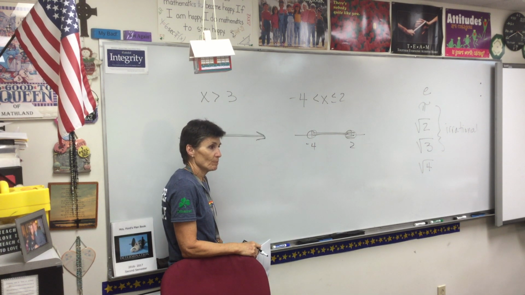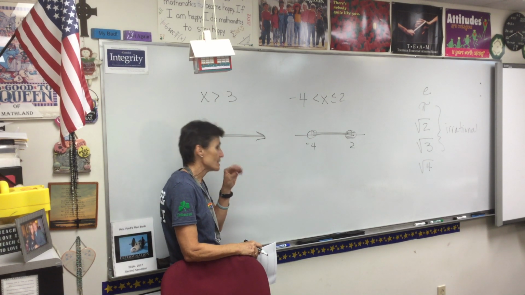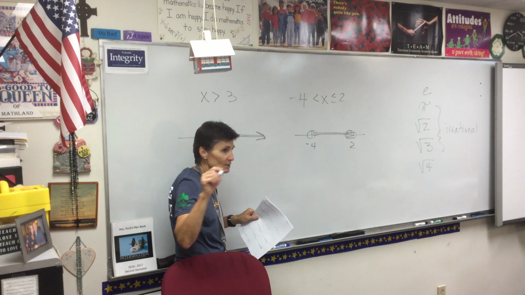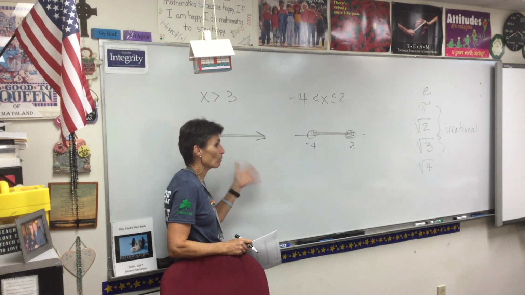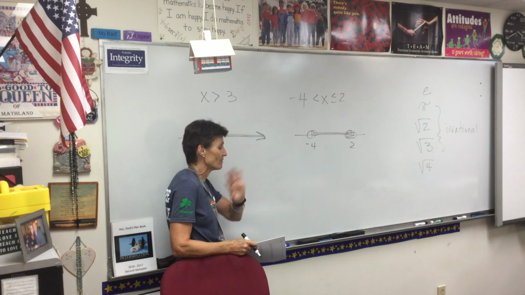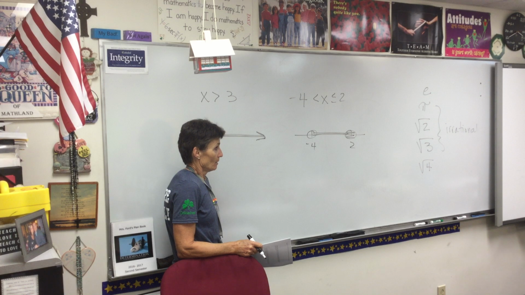Okay, these are concepts you should be pretty comfortable with. Now, you'll notice that I'm not putting a 0 on my number line. I'm not putting a bunch of hash marks. You don't have to do that. Plot the numbers that are in the problem. If you want to put the 0 and all that in, that's fine, but you don't need to. This is perfectly fine. Okay?